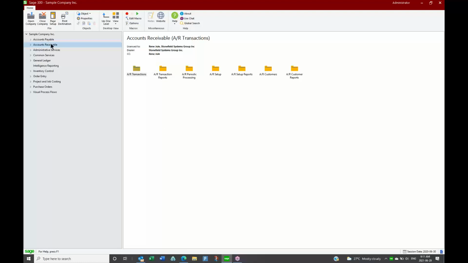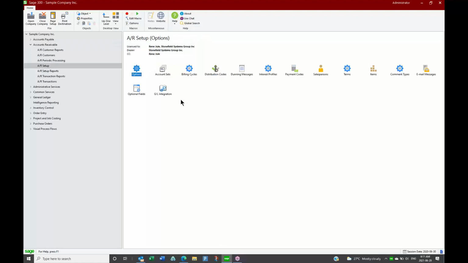Since everyone is fairly new to accounts receivable, I am going to spend a little bit more time on this setup than I normally would. This is a transaction processing class, but I would like to review some of the setup before we get rolling. To start using accounts receivable to its fullest, there is a fair bit of setup that needs to be done, depending on how you want to use it.